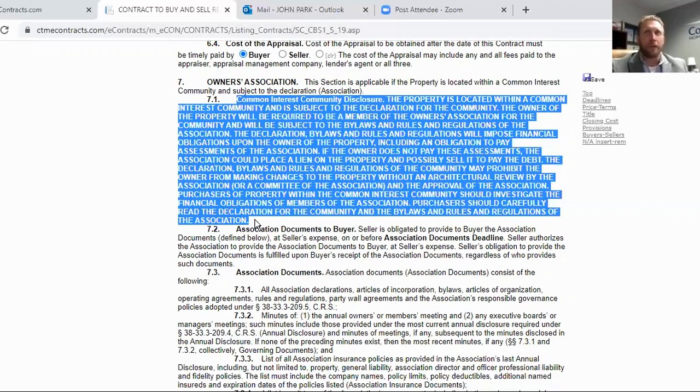It does not mean that the rules and covenants don't encumber the property. It does not mean that you don't have to follow those rules and encumbrances. And it also doesn't mean that the HOA can't take action against you if you decide to voluntarily not pay them any money, which is a big misperception that a lot of people have. They say, oh, well, the HOA doesn't matter, it's voluntary. That still means that you have to follow the rules and covenants of the community. It just means that it's voluntary whether you decide to pay for it or not.